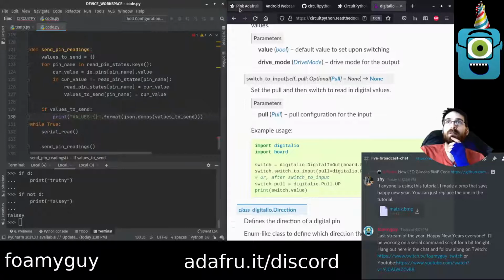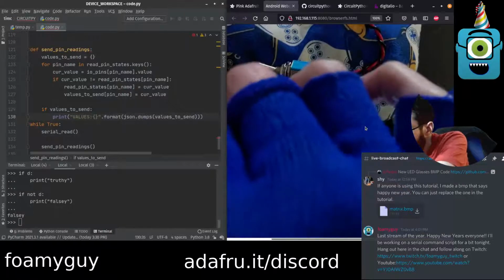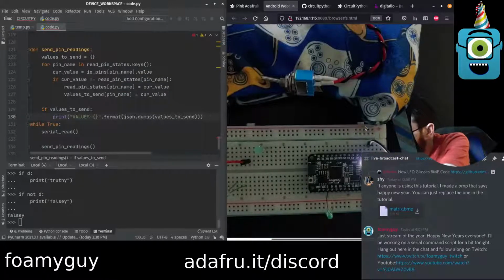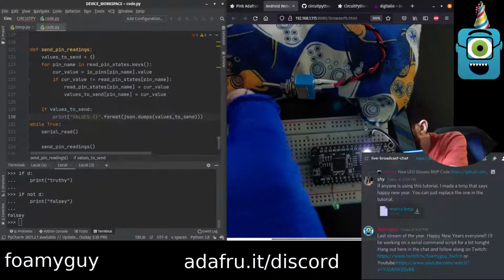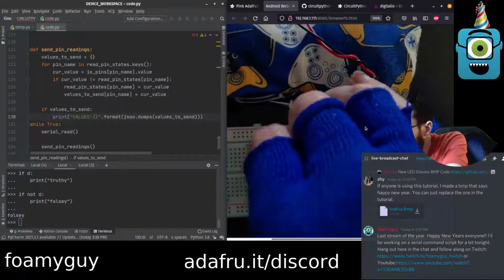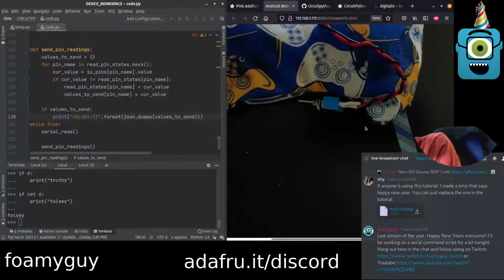So let's wire a button. Got a bunch of wires here. I'm gonna move these LEDs down and out of the way. I'm gonna move this closer. And I'm gonna have to pick this up because I don't actually know how the wiring on this works. So we have plus, minus, I2C, minus.